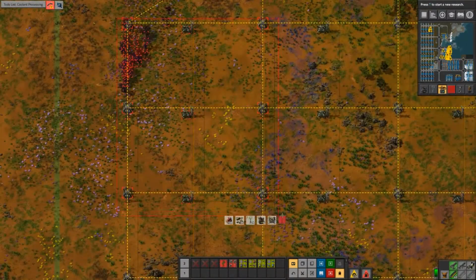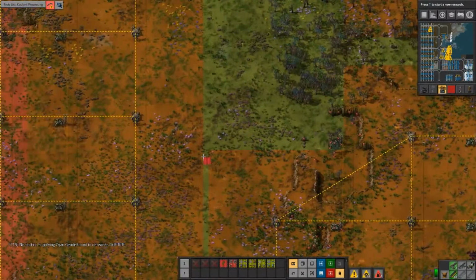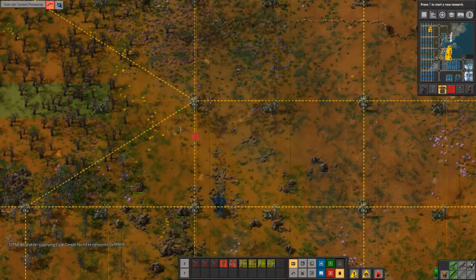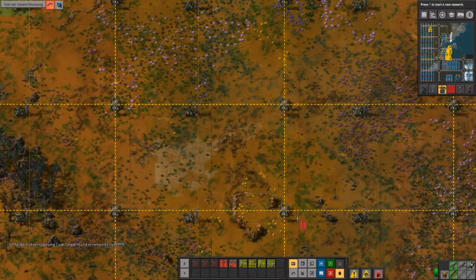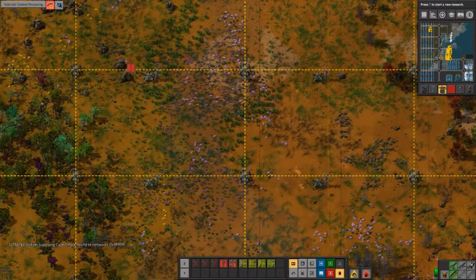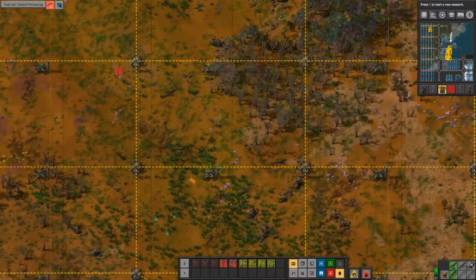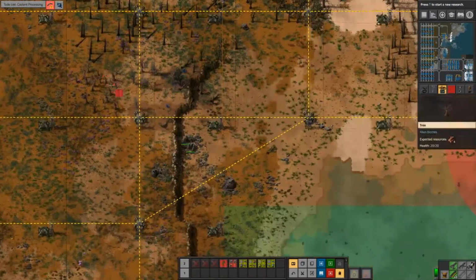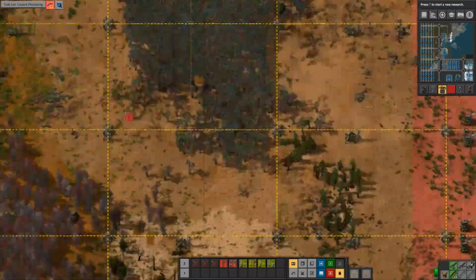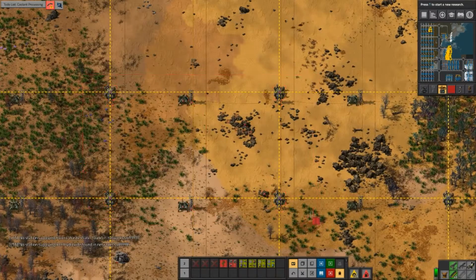Yeah, let's move our grid manually by removing some of these, which are not part of anything anyway. Not these, these are fine. But just by taking some bytes out of this thing, like over here, this should allow, because it's a grid system, we can take bytes out of it. Not like this. Byte over here, and take a byte over here. It should be redundant enough to compensate these bytes. And we will then just push the missing roboports to the front lines. And I hope that this will get a bit faster built.